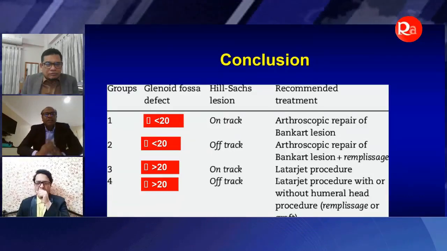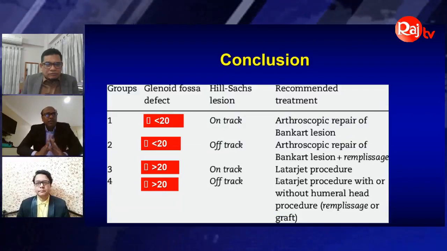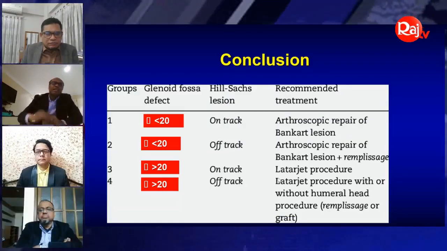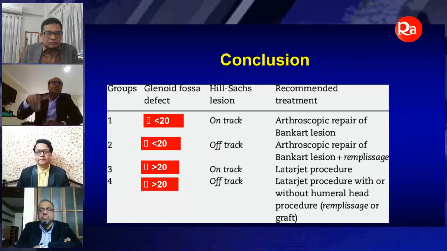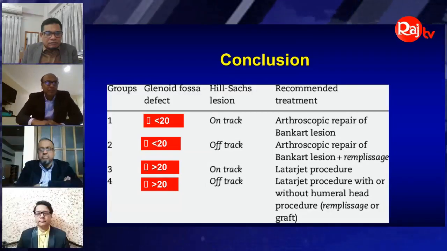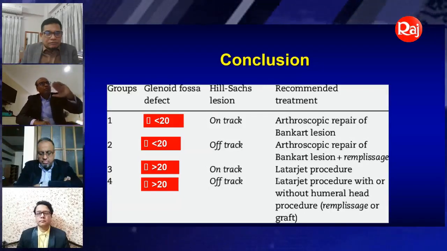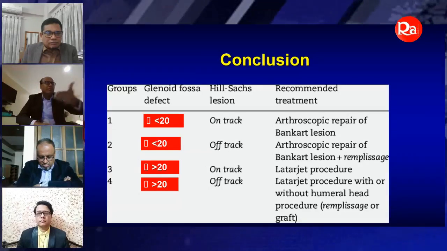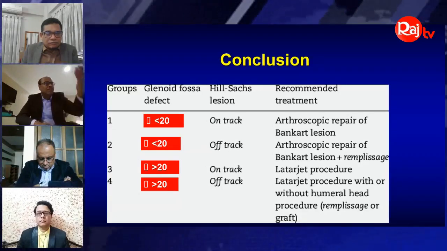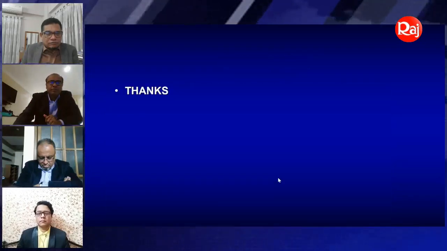Type 4 patients: yes, if it's a huge humeral head defect, if the bone defect is more than 25%, then Latarjet will not work because the coracoid has some limitation. Then you have to use an iliac crest bone graft. So for more than 25-30% bone defect, your procedure will be an isolated bone block. There will be no sling effect because you are using the iliac crest bone graft to cover that defect.